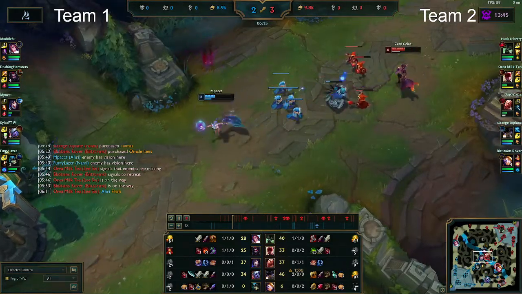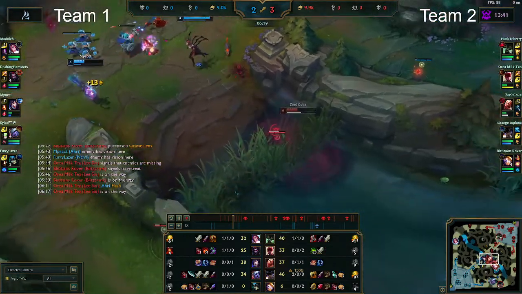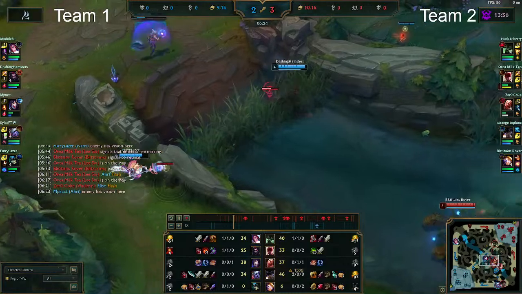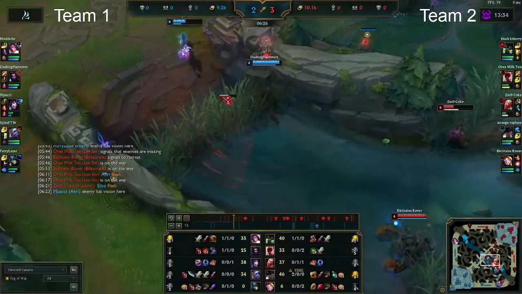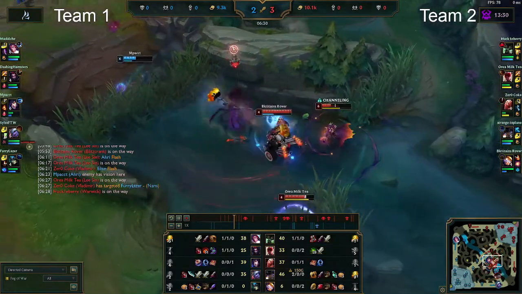Yeah, and Vlad doesn't have mana on Ahri, so she cannot poke forever. That's a flash. Missing the engage there. It was a good attempt by the Elise. Looks like they might be trying to go for some dragon, but with the red side vision, this was kind of dangerous for Elise to come up here.